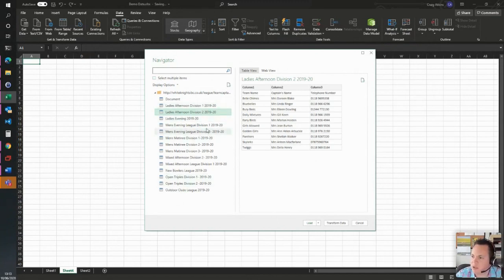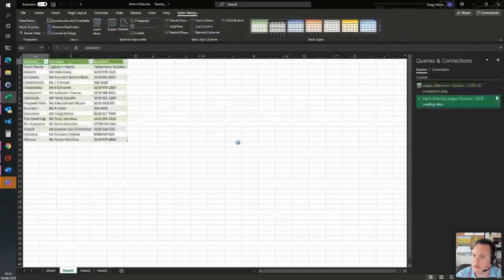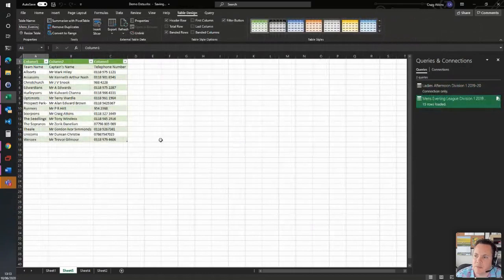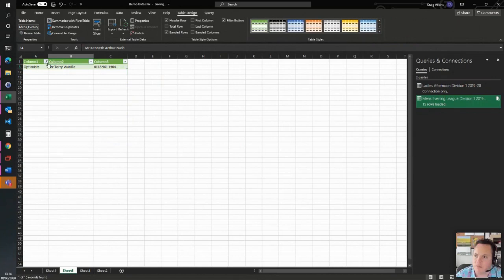but actually let's say I'm going to bring in Men's Evening League Division 1 as an example, and I'm just going to press Load. And Excel will think about it, and it will rumble along, and there we go, it's brought that data in. And I can do all the normal things I could do with this data. So I could chop down here, and I could choose to select just one lot. And so it's auto filtered, ready to go. It's just really, really easy. So I think that's a really cool feature.